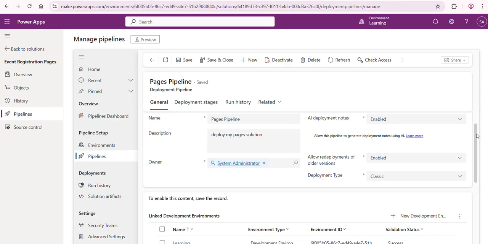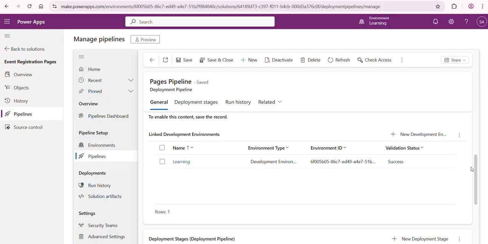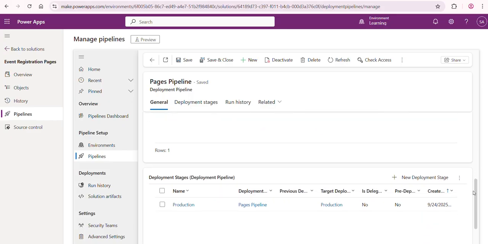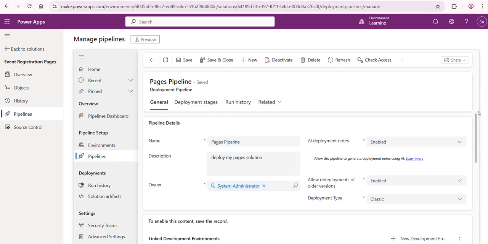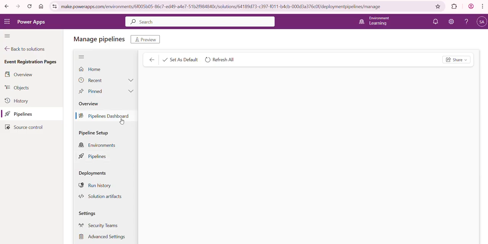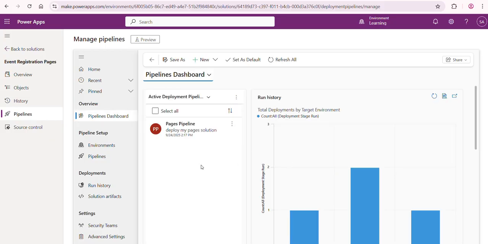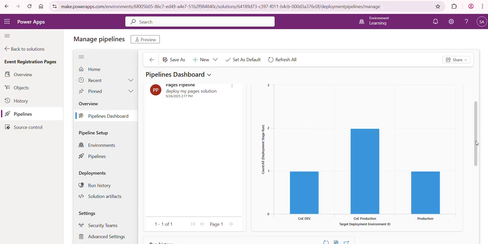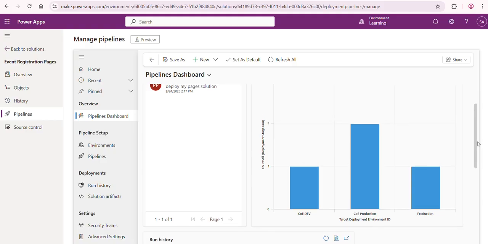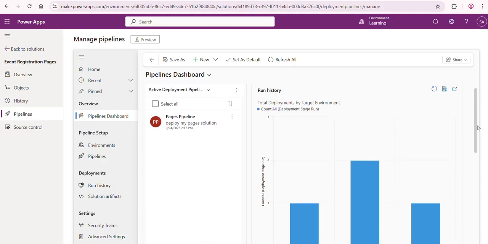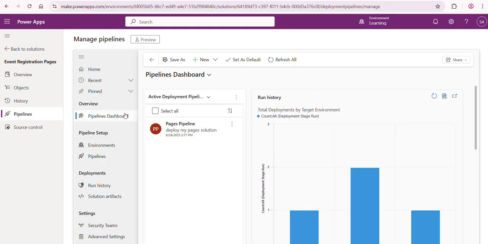Here is a more detailed preview of that, and here we have the dashboard as well. That's a view where you can monitor how your pipelines are working within your environments.